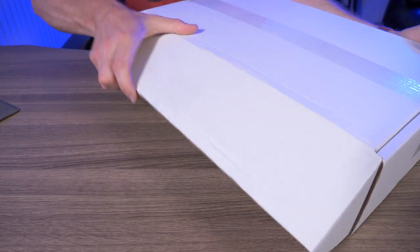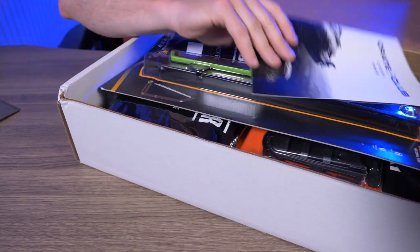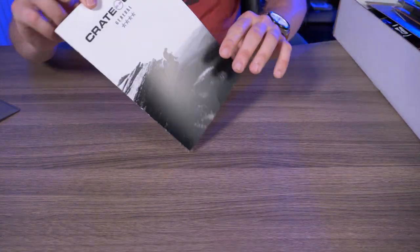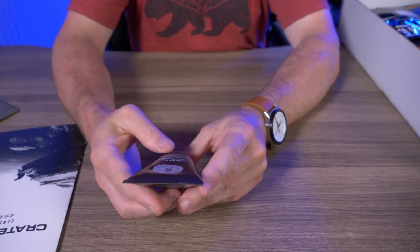So let's open this bad boy up and, oh my God, check this out. This box is so big, I usually just put it off to the side and take out items one by one. And here's the guide, and I'll be using this throughout this video. All right, so the first thing, let's get this small little guy right here.